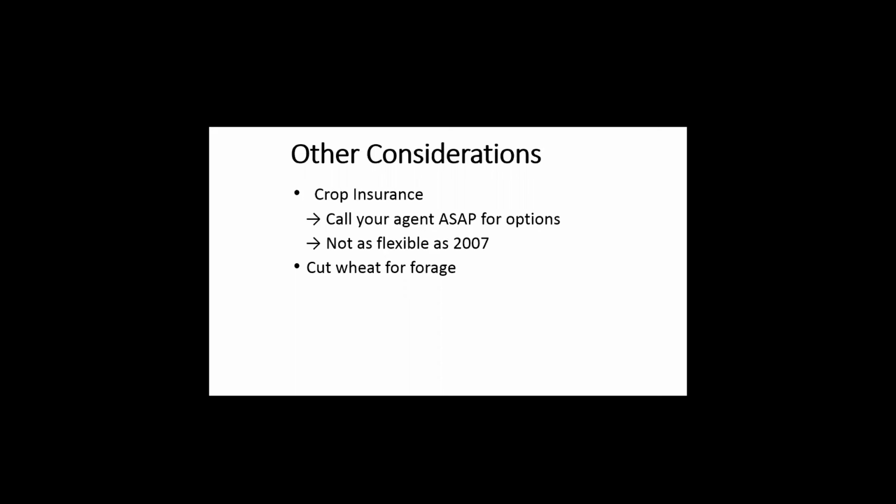The other thing that I'm not really covering is the potential to cut that. So if you are going to terminate it, there's the potential to cut that crop for silage or some type of forage, which, Chris, are you going to talk about that at all? Okay, so I'm just saying it's a potential option, and that's all I'm saying about it. And again, even with that, you're going to want to talk to your crop insurance adjuster in terms of what your options are if you decide to do that, or you're thinking about doing that.